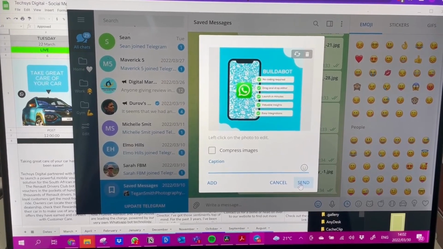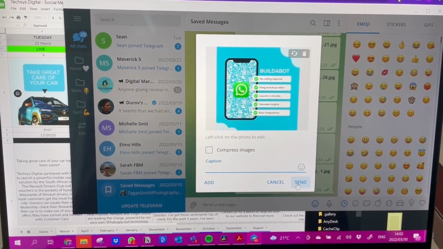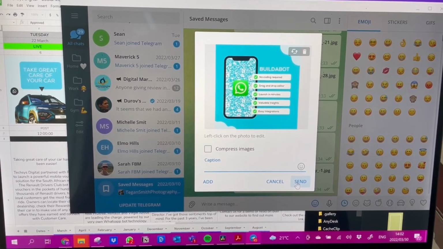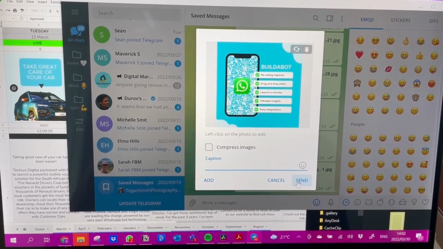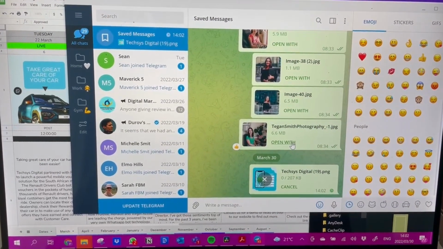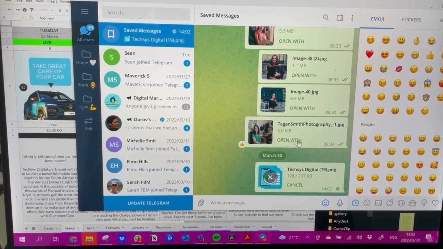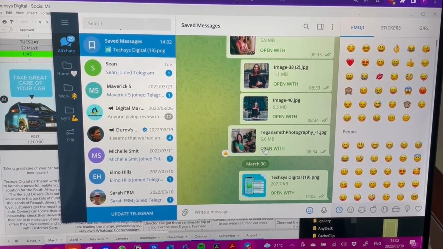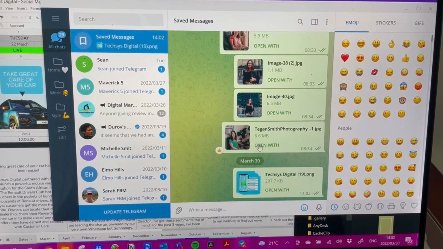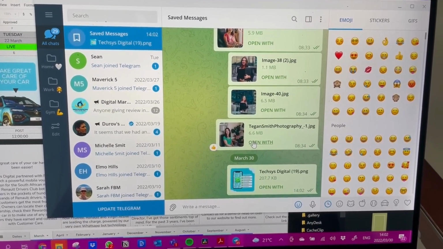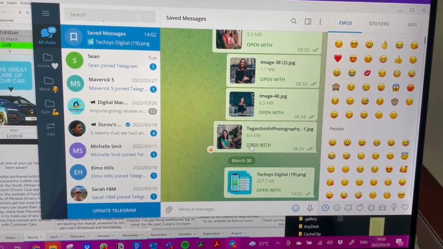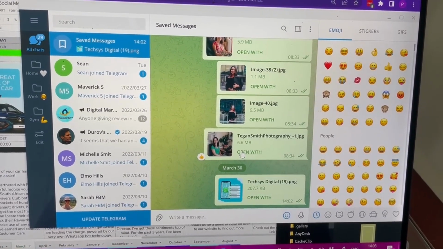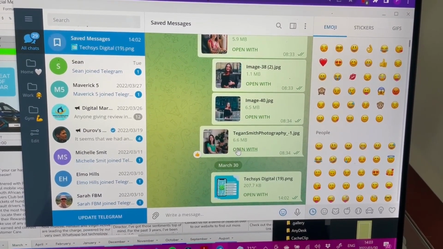The benefit of doing it this way is that WhatsApp, if you're sending videos to yourself, will crop it at 1 minute 30 seconds, whereas this won't do that. Then you just send it to yourself and you can easily download it from your mobile phone. So if you're not familiar with Telegram, the desktop version is amazing, and I would definitely suggest checking it out if you want this additional functionality in terms of non-compression, and obviously also the increased image or video sizes.